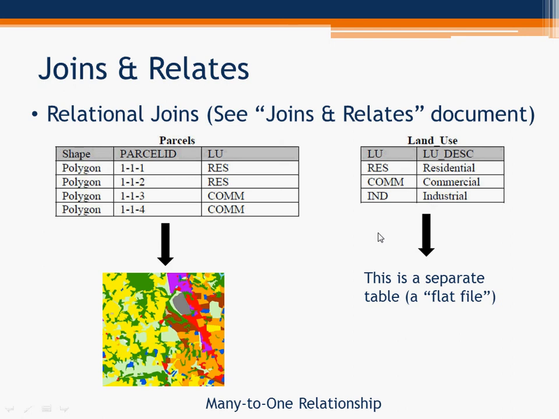So to be able to join this table to this table, anywhere where we see an RES in this table would get another column right next to it that's called land use description, where it would tell it that it's verbally spelled out as residential, residential, commercial, and commercial. So that's a situation again where we could do a join where we can attach basically this information from this column to this information in the shapefile because we have this commonality, or what we call this unique identifier between the two.